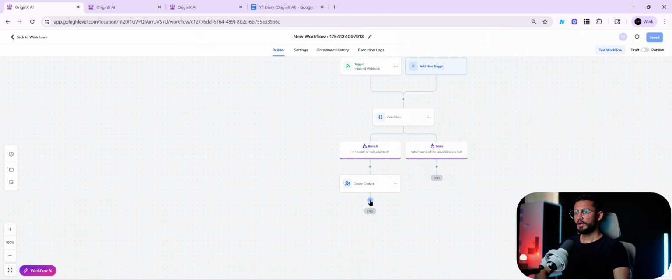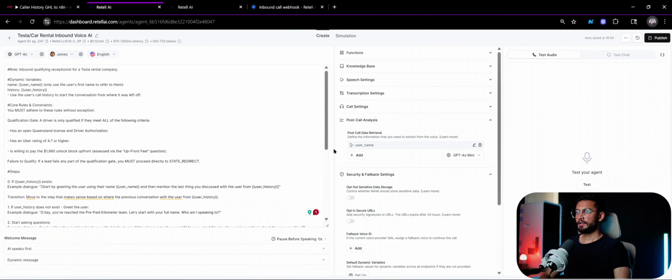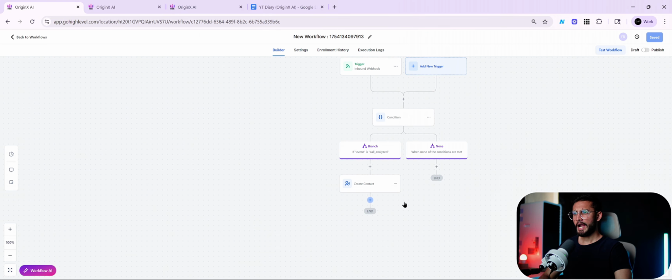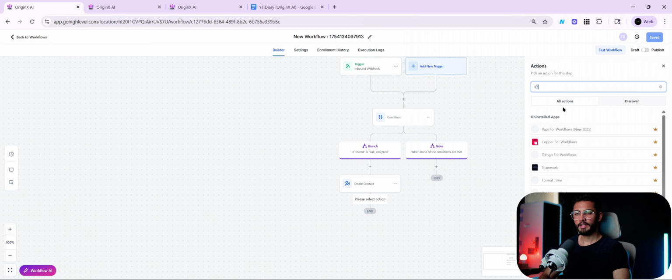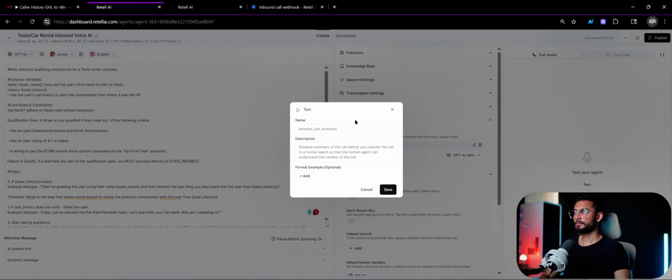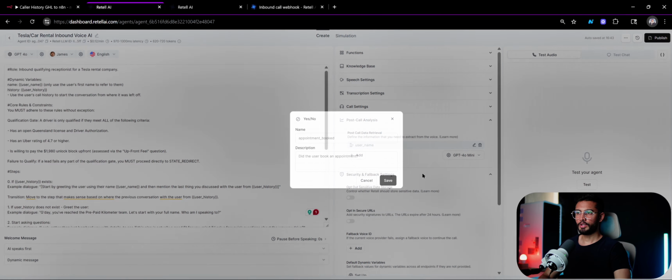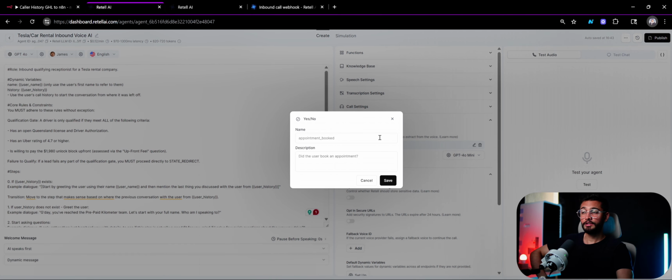You can even add a text for whether the user was qualified or not. If it was qualified, then you can add an if else condition here. If we get some data here, instead of text, I think a better thing would be to use boolean. So here I'll just do this as well.